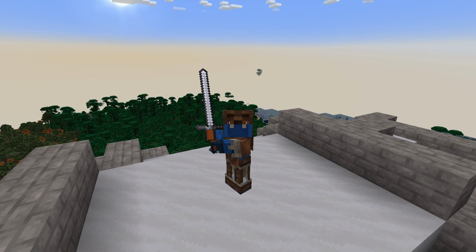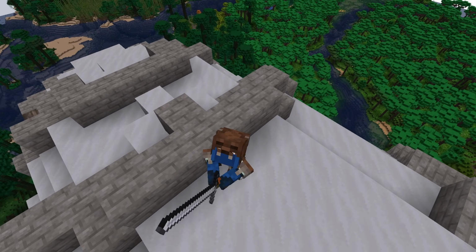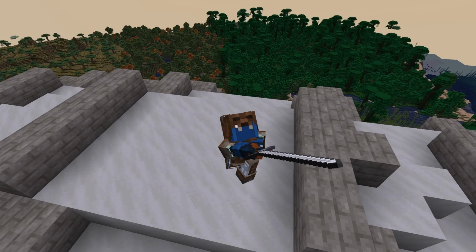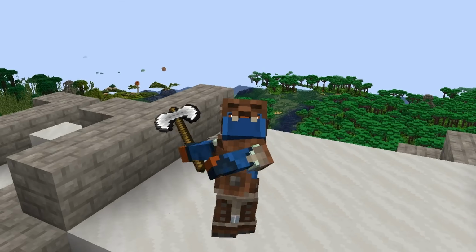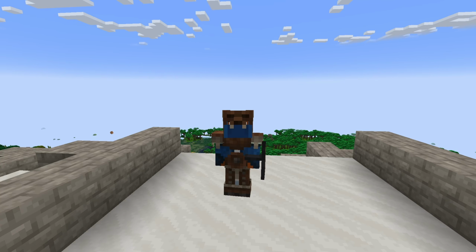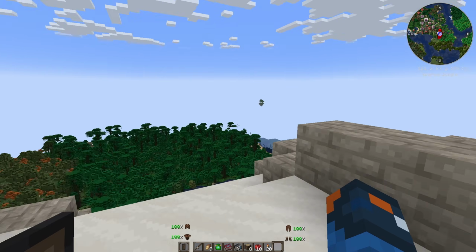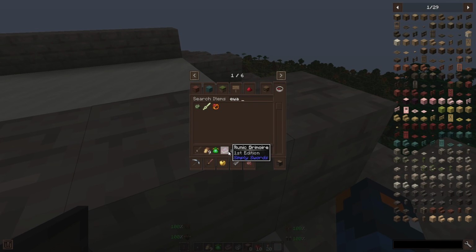The way that affects the combat experience is that now you have to specifically wave the sword in a specific manner in order for it to actually connect with your target. And I mean, just come on, these weapons are so freaking cool. I'm pretty sure every single one of the Simply Swords weapons has a unique attack pattern and all that stuff, so go check them out in the runic grimoire.